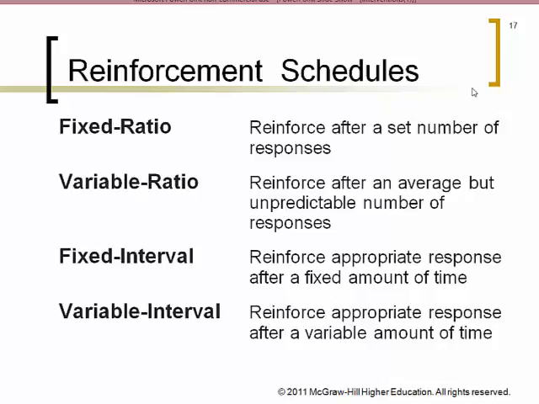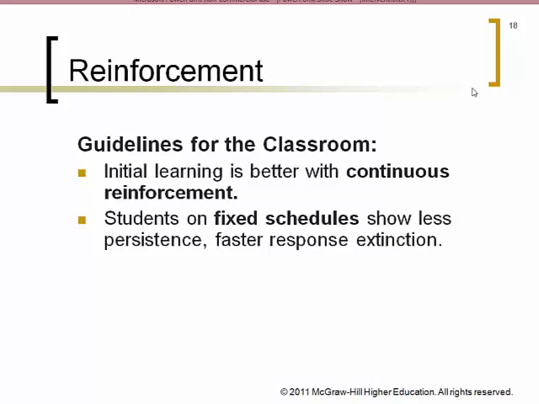Okay? So these are examples of intermittent reinforcement schedules, which just means that we're not giving the reinforcer every time we do the behavior. On the other hand, continuous reinforcement means that we are giving the reinforcer every time we do the behavior. And initially, it's better to start off with continuous reinforcement because this allows students to learn the behavior. If they've not been doing the behavior before, it may take them some time to learn the association between the behavior and the reinforcer. So initially we start off with continuous reinforcement.